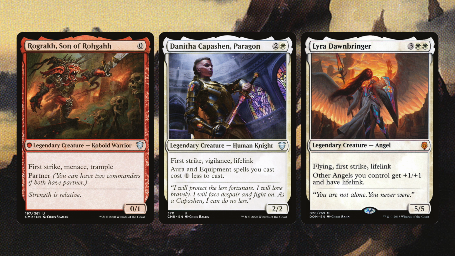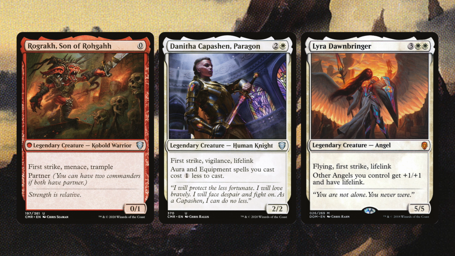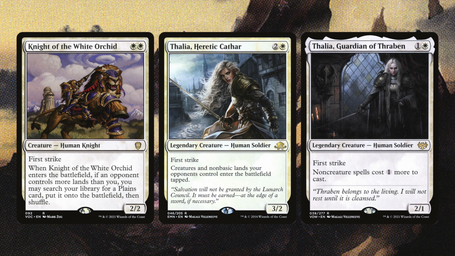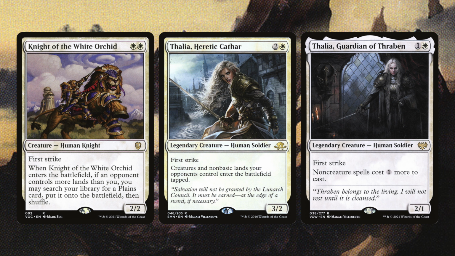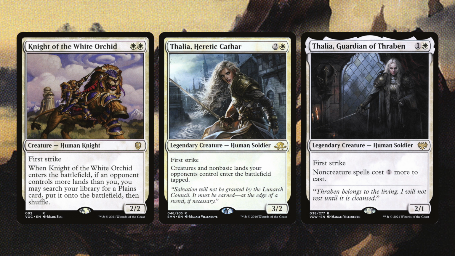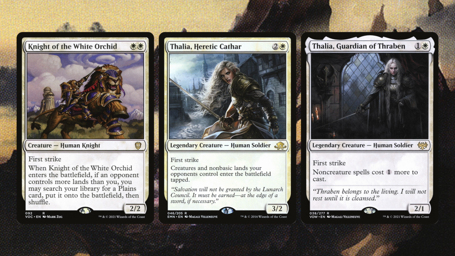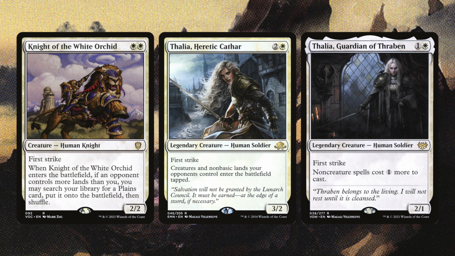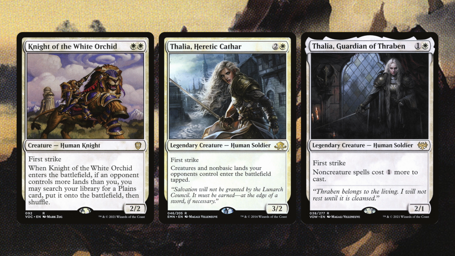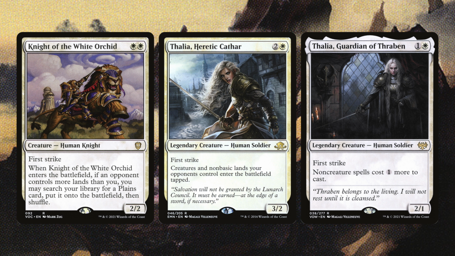Now let's look at some other cool First Strike creatures. Similar to the commander cards, Knight of the White Orchid, Thalia, Heretic Cathar, and Thalia, Guardian of Thraben have some other abilities that make them really good. Knight of the White Orchid lets you search for plains if your opponent has more lands than you. Thalia, Heretic Cathar makes creatures and nonbasic lands your opponents control enter the battlefield tapped, and this is very powerful. And Thalia, Guardian of Thraben makes noncreature spells cost one more to cast, and this can really affect spellslinger decks.